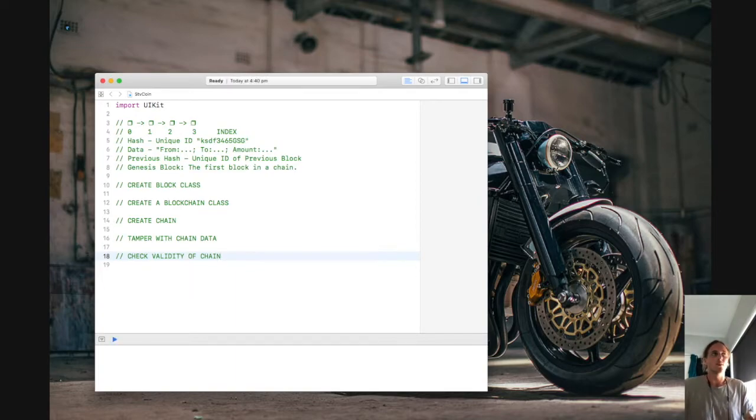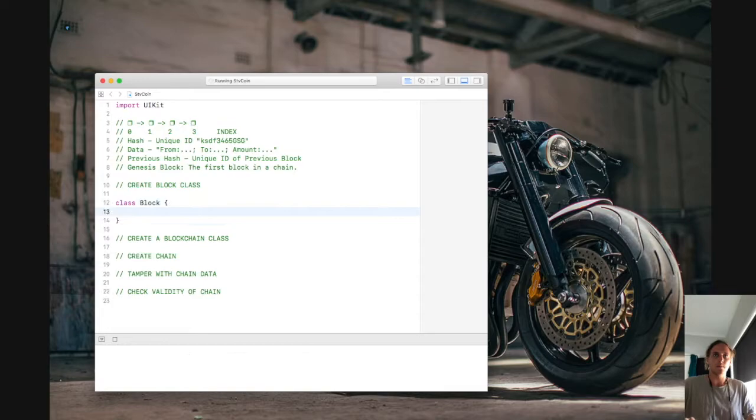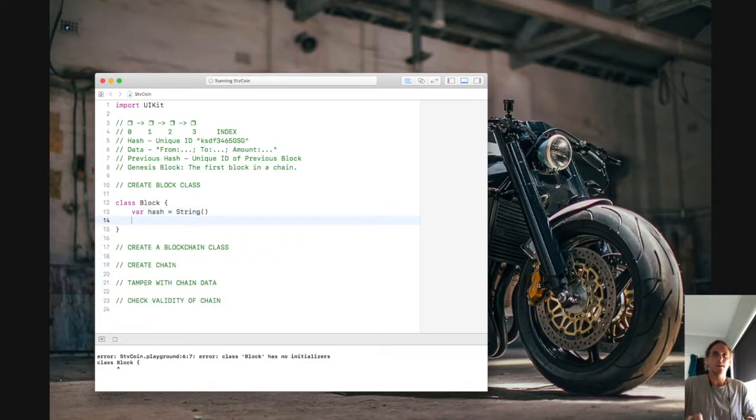So we'll start with creating the block class, which is a very small little class. We'll go class, and we're going to call it Block, and within your block, you're going to have variables. Each block should have a hash key, variable hash key, and that will equal a string.